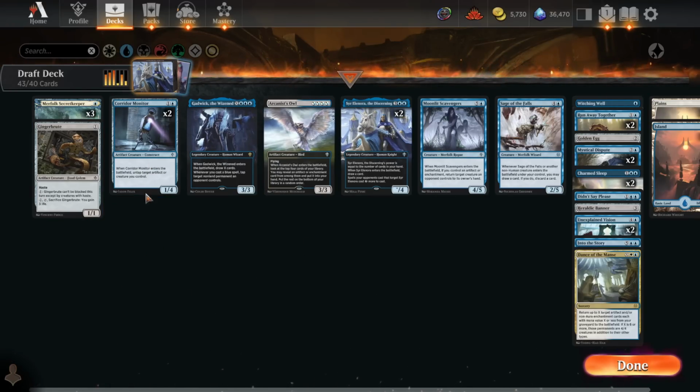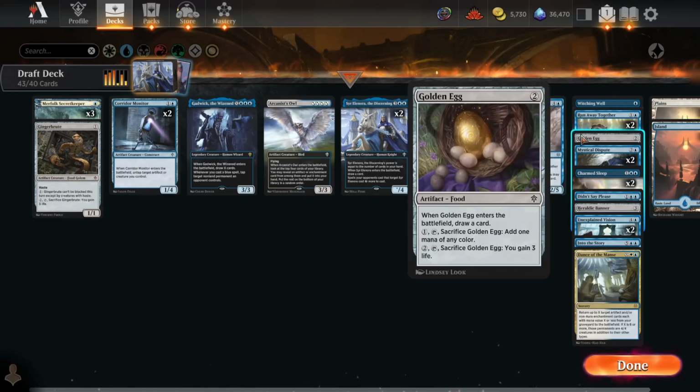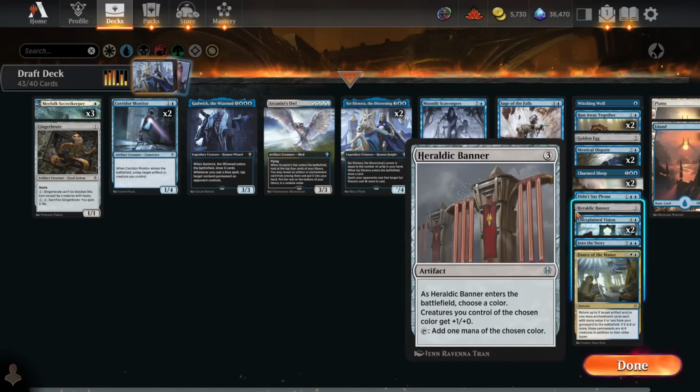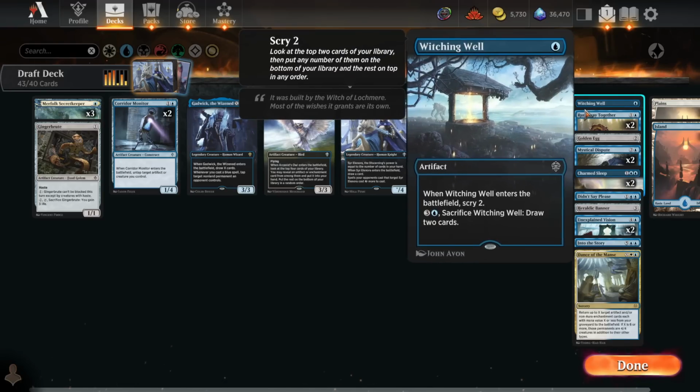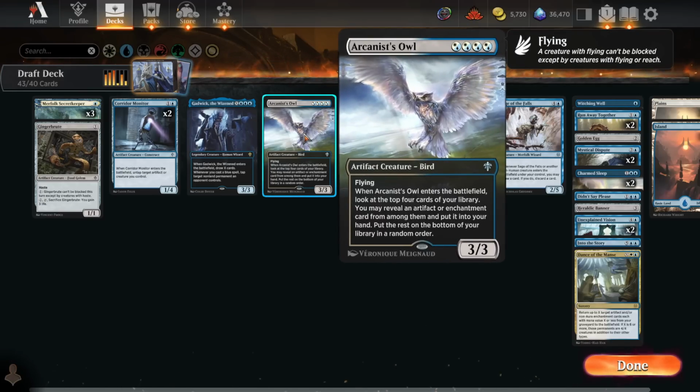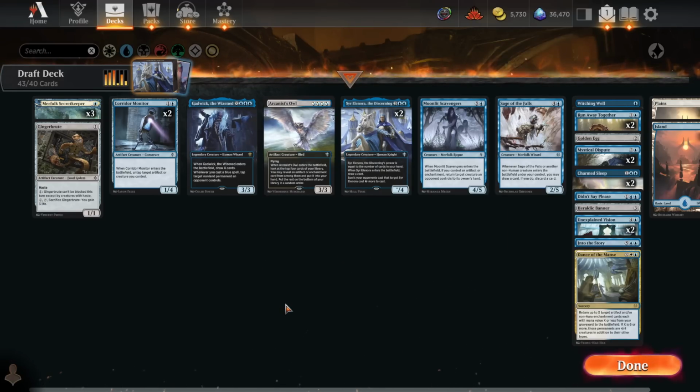We've got 1, 2, 3, 4, 5, 6, 7 artifacts, 8 artifacts or enchantments maybe. That's about 1 in 5. This looks 4 cards deep. We could definitely miss, but hopefully we don't too often.